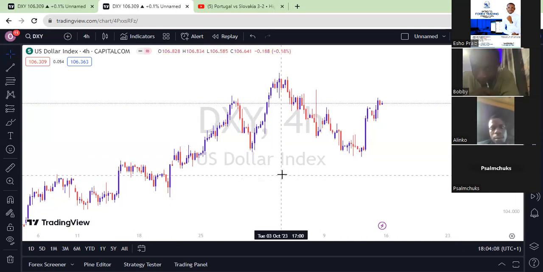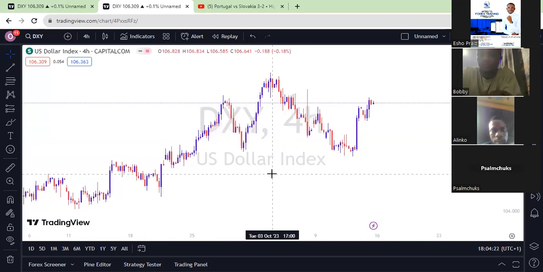So this is our 4 hours time frame. Our 4 hours time frame is just for us to know the market structure, to know the overall trend of the market. Understand? We have three types of trend in the market. We have the uptrend market, we have the downtrend market, and also we have the sideways market. Sideways is also known as consolidation market, but under that sideways, we can also say we have a ranging market or a noisy market. A noisy market can also be known as choppy market. Understand? So I think that is very clear, guys.